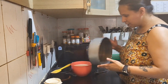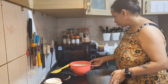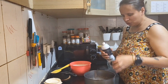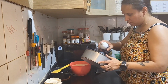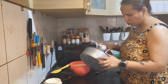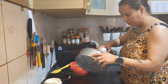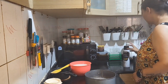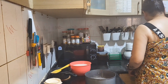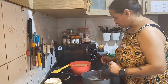So you can skip the greasing part if you want. I'm not strictly greasing. I'm just using a cooking spray. Just very gently spray the bottom of your vessel in which you want to set the jelly. There's not too much. You can skip this step, but it happened to me that the jelly broke while I was demolding it when I wasn't using the spray. And it's quite heartbreaking that after all this effort, the jelly just broke.